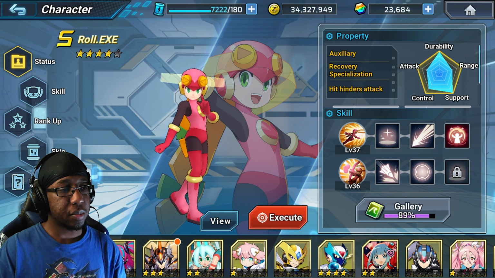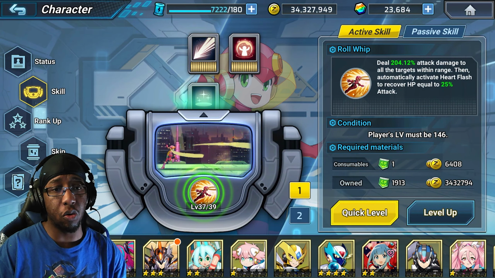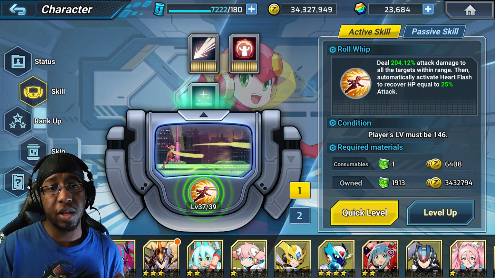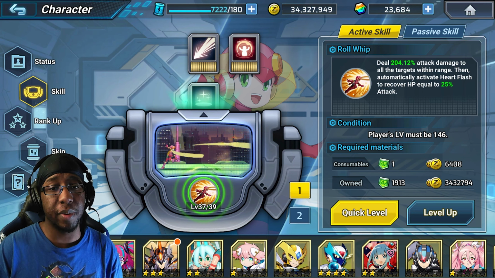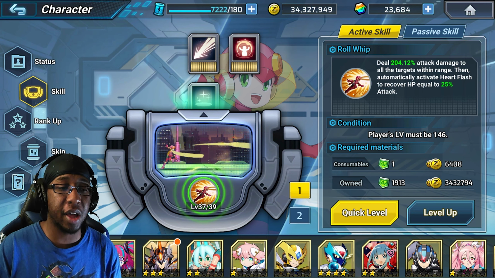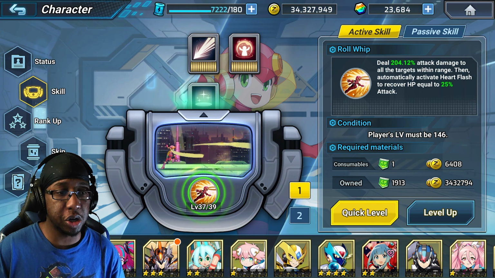But in any case, let's take a look at Roll's active skills. First up, we have the Roll Whip, and this attack deals about 159% attack damage to all targets within range and automatically activates Heart Flash, recovering HP through your attack. If you played Battle Network before, this should look very familiar. This is the attack that Roll uses when she is summoned via her battle chip.